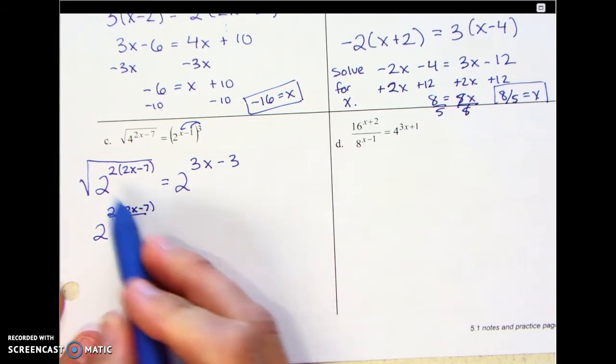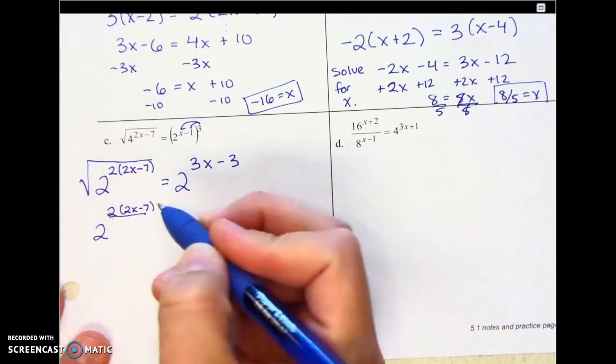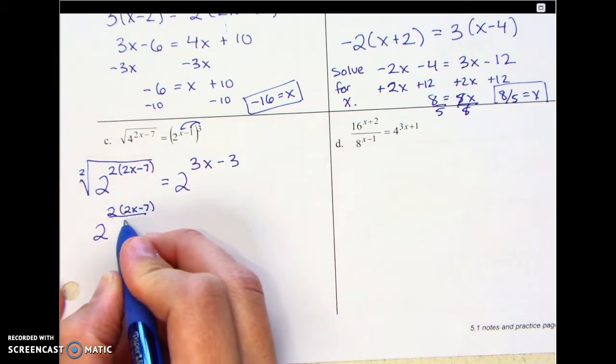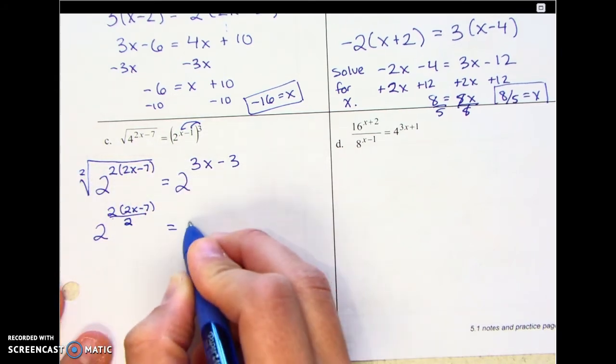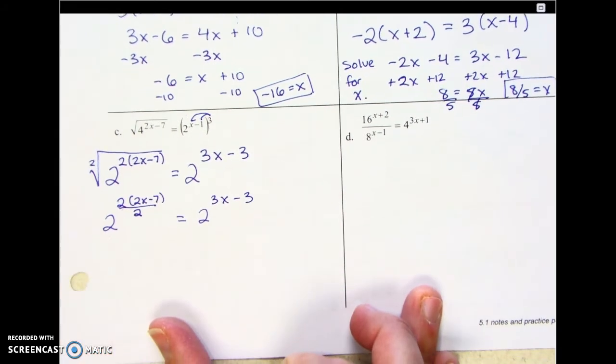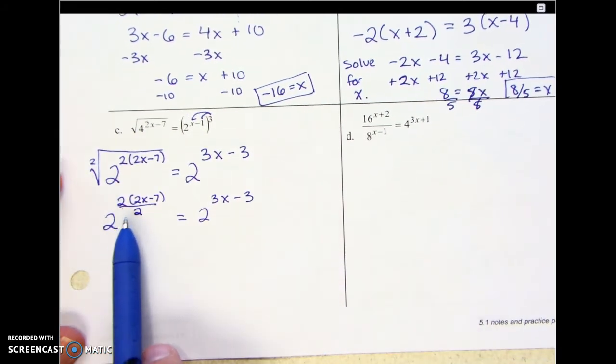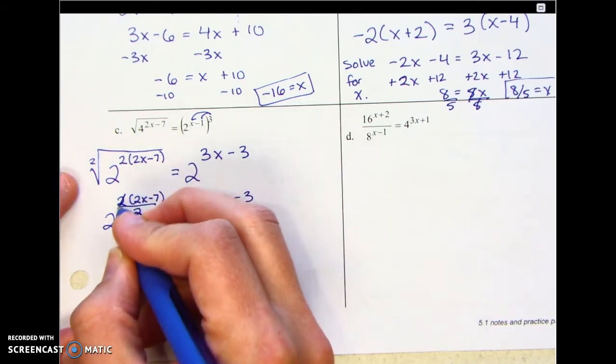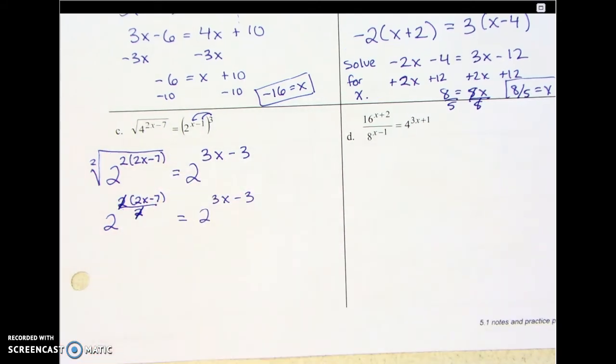That's our power. What is our root? What number is there when you can't see a number? It's a 2. The right side's just going along for the ride for a few steps. And what do we have here? I didn't distribute that 2, kind of by accident, but what happens to these 2's? Yeah, they do divide out. Now, do I need to write a whole other step with the 2's? No, we're ready. We have the same base now.